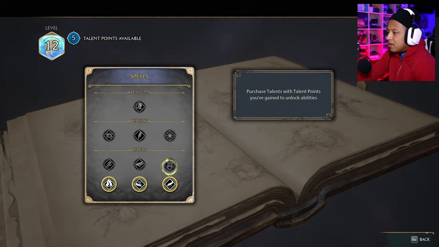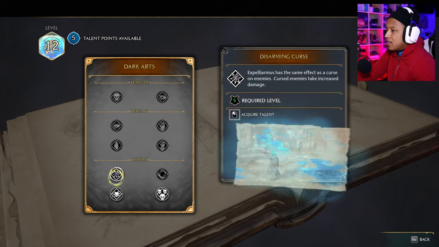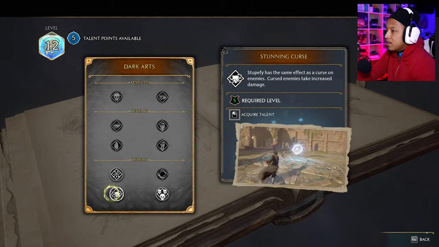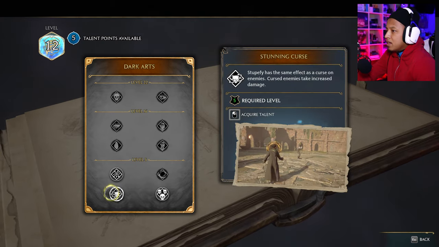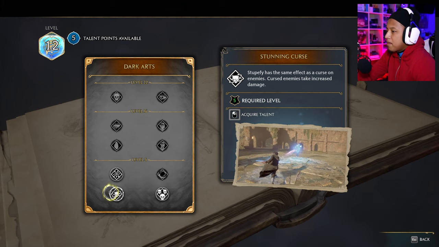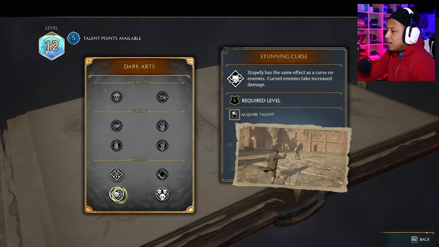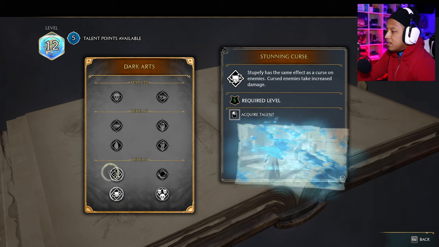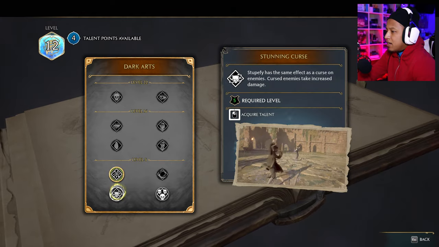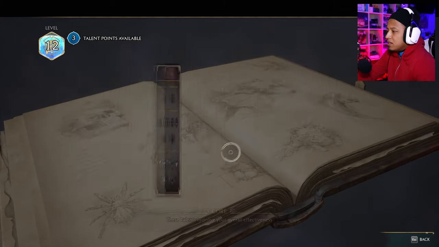What's this? Maybe. Oh, I don't have those spells yet. Do I have to use them all at once now? Now, the dark arts. Now, this is interesting. I have the same effects. Okay. Superfire has same effect as curse on enemies. Curse enemy take increased damage. Alright, so I can curse him and then it takes extra damage. I'm gonna hold off on this one because I'm not really good at crowd control. Let's see what we got going on here. Here's core stuff.